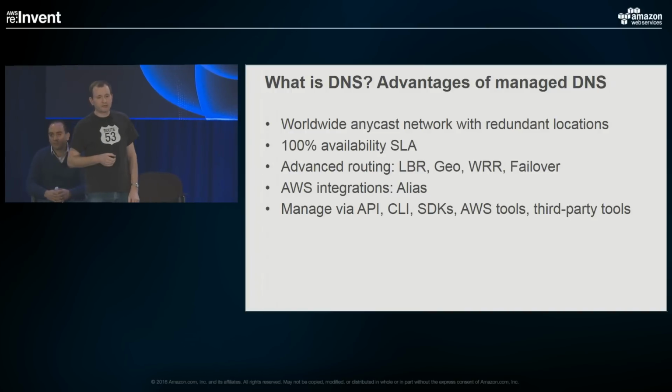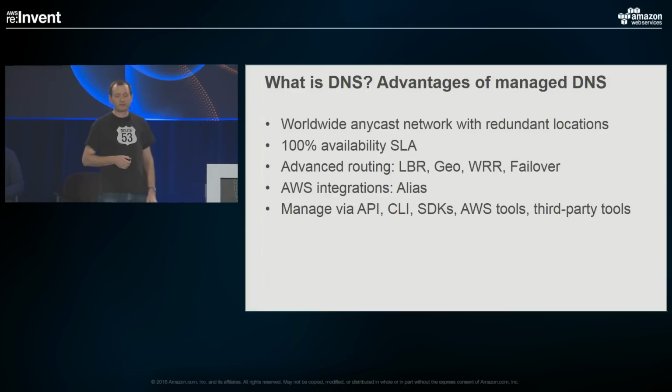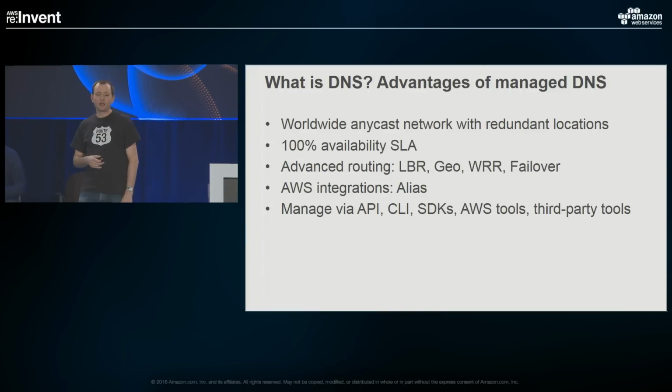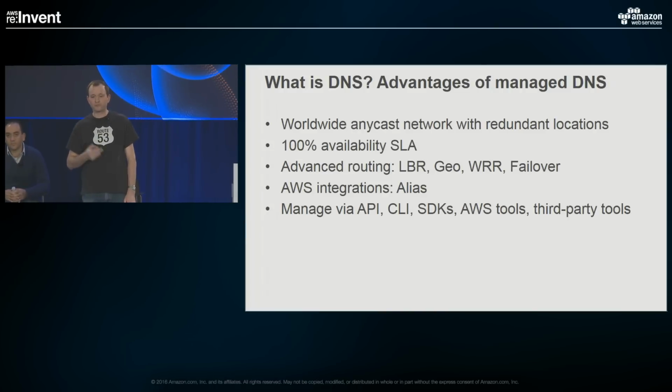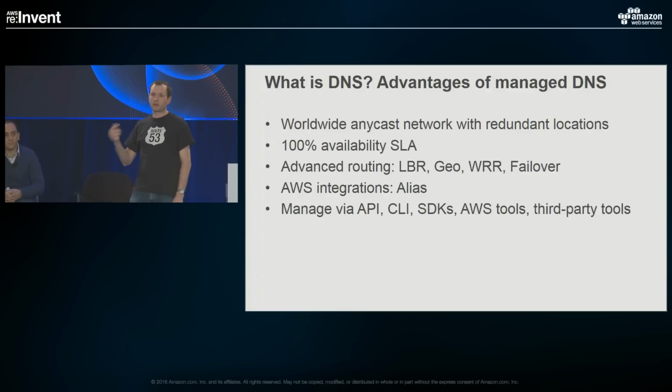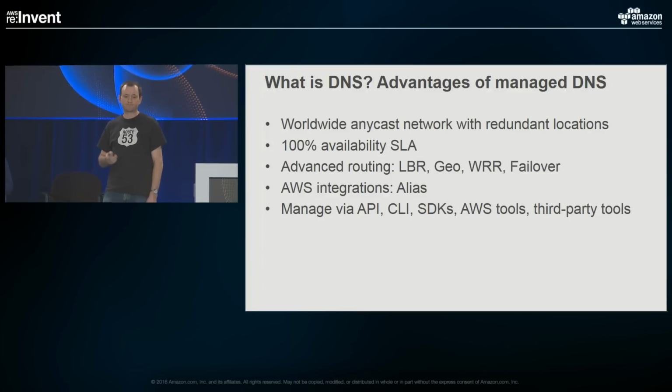You can run your own DNS server. Many people or customers do it. However, a managed service like Route 53 provides several key advantages. First, Route 53 doesn't just run out of one location or one server. We have an anycast network, which means that we have over 50 locations around the world, generally going to be some very close to your end users, which provide a high degree of redundancy and also provides higher performance because those DNS queries don't have to go halfway around the world to be answered. They'll be answered by a location that's quite close to your end user.